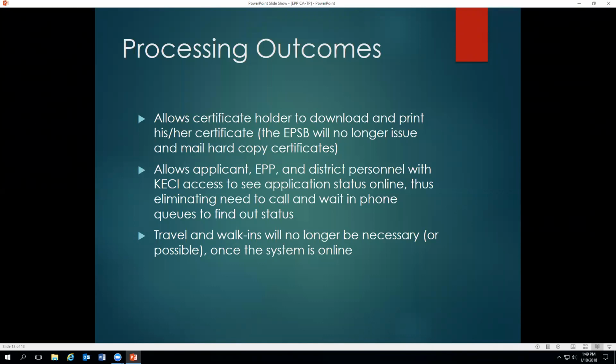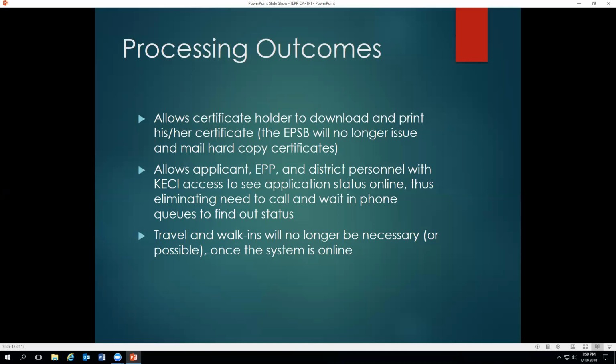It will also allow the applicant, the teacher, the EPP, and district personnel that have KeySea access to see the status of that application online. You all are aware, I'm sure, if you've worked with us for very long, that we get very, very busy in the summer. And there are only so many, 8 of us, 9 of us, and so sometimes the phone queues can become really long.